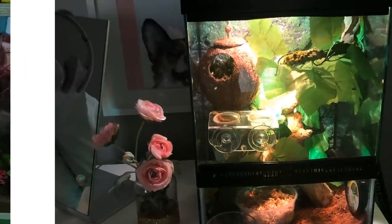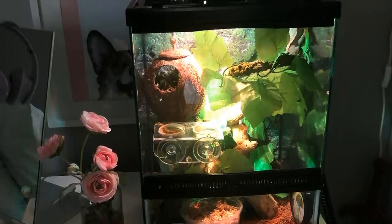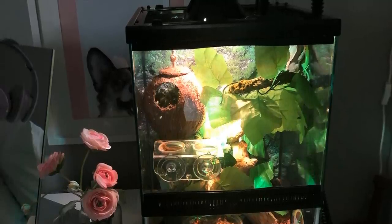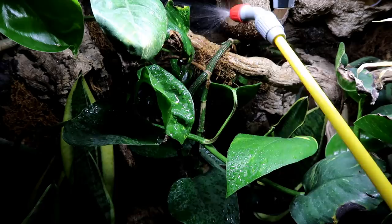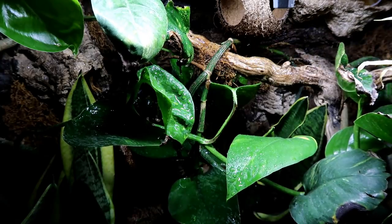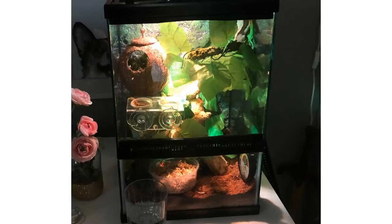The next setup is from Hayden and they wanted to know if their crested gecko tank is big enough — it's 12 by 12 by 18 inches. They also mentioned using a humidifier in the tank. I hope the humidifier doesn't replace spraying down the tank. It's good to spray down the tank so they can actually drink water off the walls and the leaves. A fogger is great for releasing ultra fine cool mist in the air, but it's kind of like replacing rainfall with a bit of fog — it doesn't compete. So make sure you haven't completely replaced spraying down the tank with a fogger, and make sure you are still spraying down the tank.